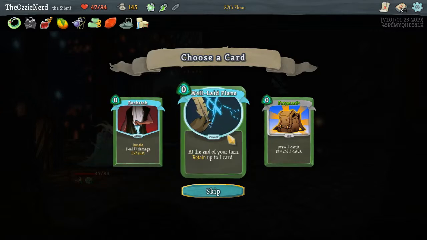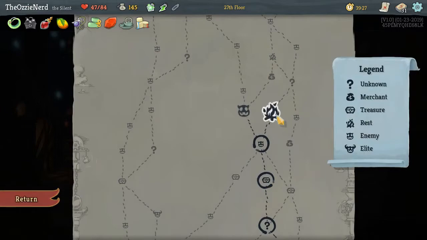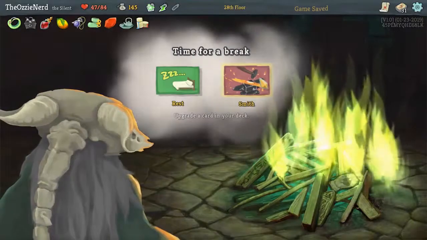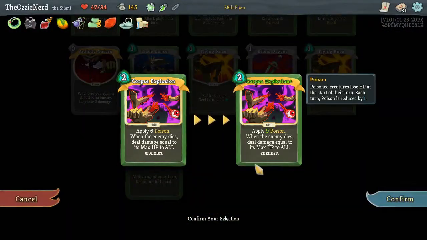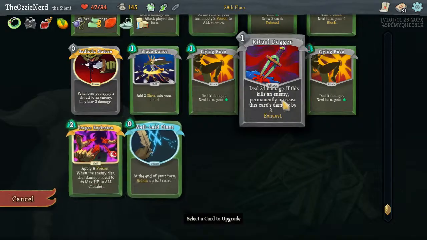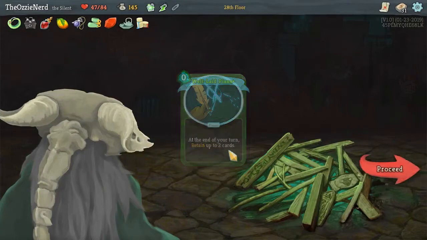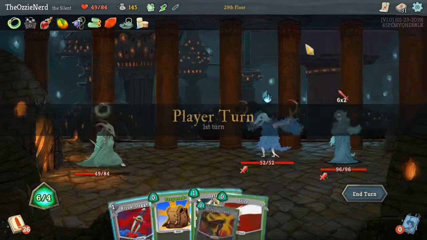I don't know. I think we might take Well-Laid Plans. It will be nice to be able to keep that. It'd be nice to be able to end our turn with 1 card and go, that's the one I want. 9 poison is pretty strong, but retaining 2 cards, I think, is crazy good. Yeah, I think we might want to retain 2 cards, because if we can get that early, that's a pretty great attack. That's a pretty great combo.